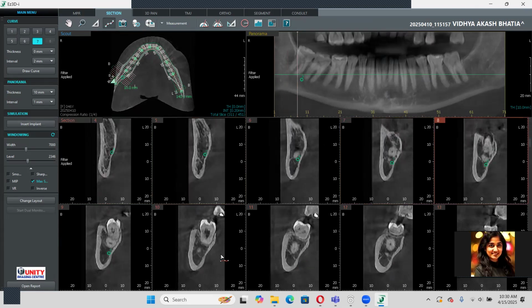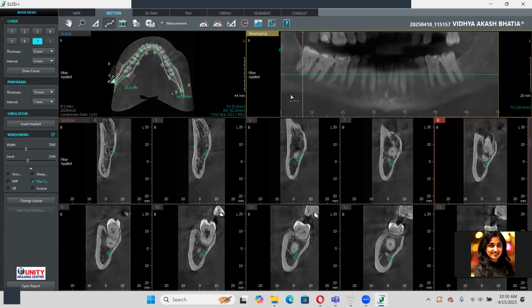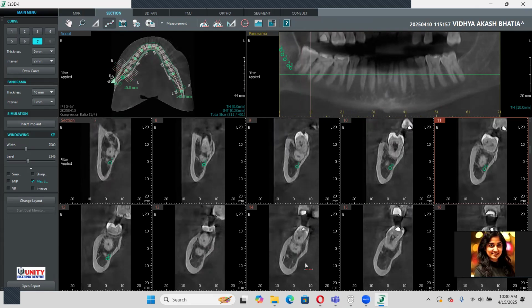Sometimes in some slices, since the borders are not very regular and you want to confirm that you are on the correct place, what you can do is go back to the panoramic and then scroll the mouse, see how the points are there almost in the same line, as you can see. There is no abrupt change. So that means we are on the correct path.